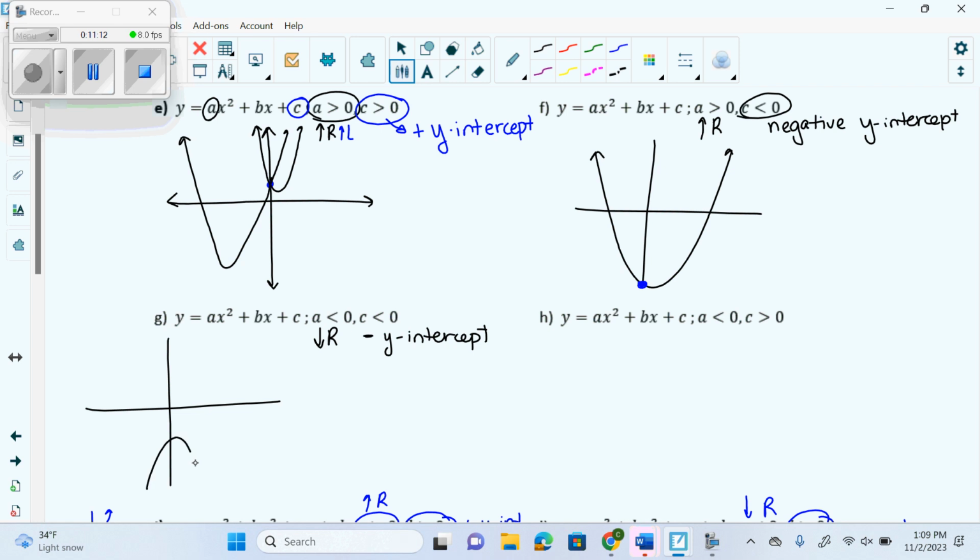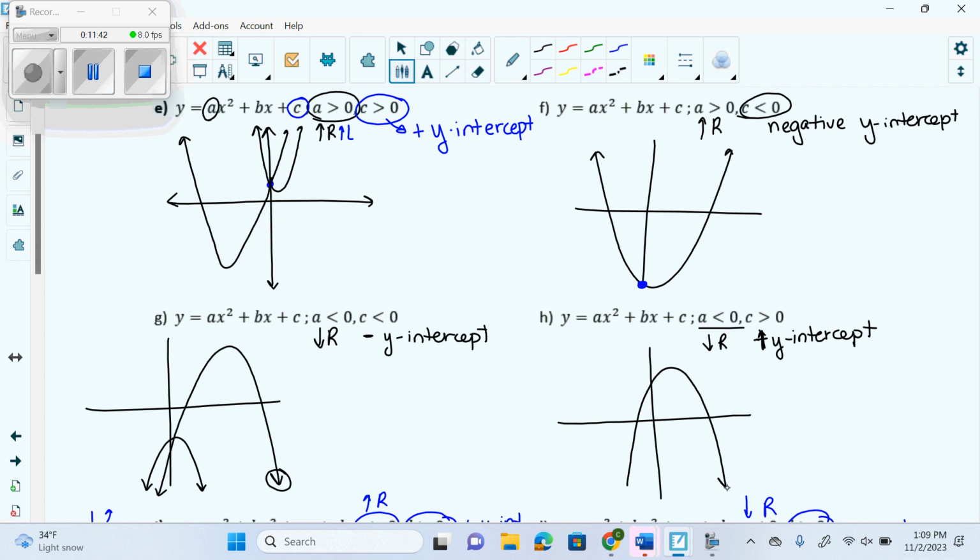Correct? Okay, this one, I have a negative leading coefficient, so it's down on the right, and a negative y-intercept. So I could have a graph completely below, something like that. I could have a graph coming up and coming back down. But what I need to know is I need to have down on the right, down on the left with a negative y-intercept. And then this one, it's down on the right and a positive y-intercept. Positive y-intercept is G. Okay, so it could be something like this. Down right, down left. All right.